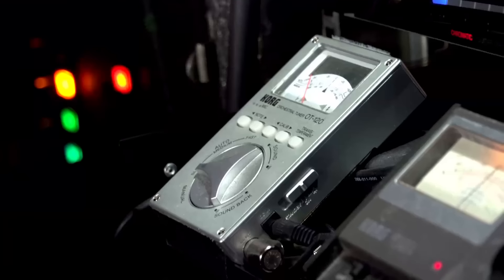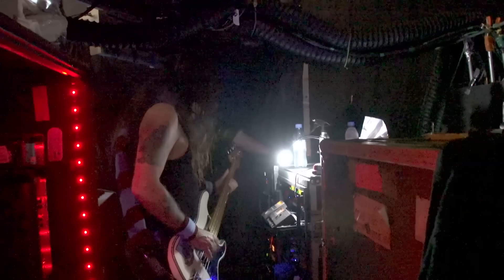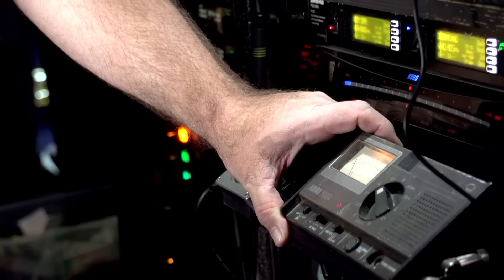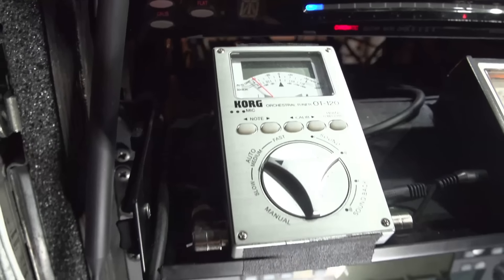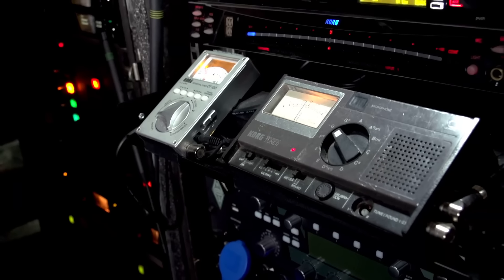Another thing — the signal path also jumps over here so Steve can tune before the show and at the encore break. He likes to tune it himself just to be absolutely 100% sure he's where he thinks he is. Steve has been using this Korg WT-12 tuner for about 30 years — it's his favorite. But occasionally it does act up, so we make sure we have extra tuners in place: the Korg O2-120 and the Korg DTR-2000 as backups.